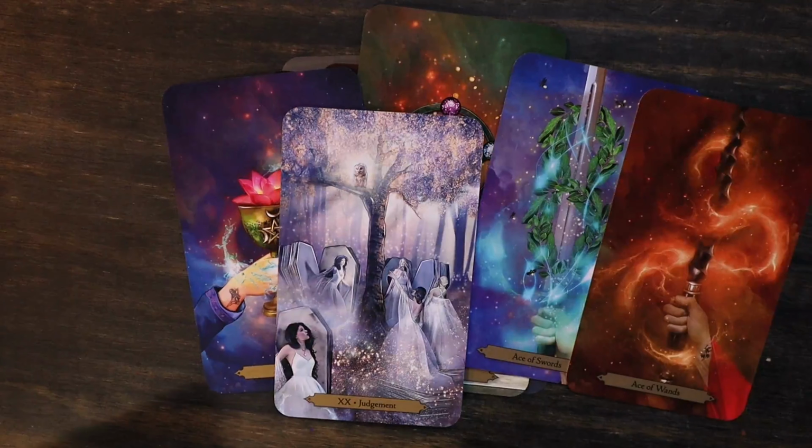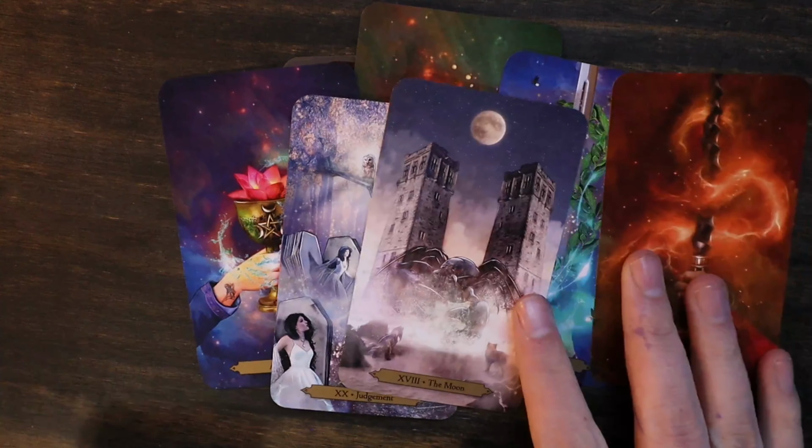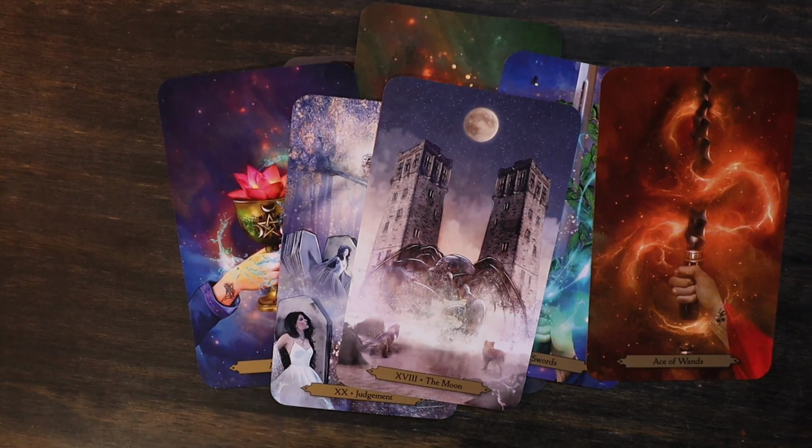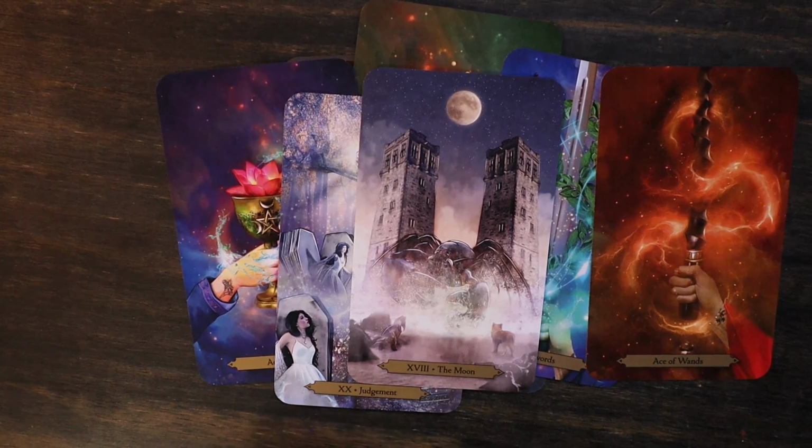I also really liked Judgment in this deck. The coffins but the white dresses and the owl in this ethereal place. It's just a really cool take on that. I thought the Moon was really interesting. Not only because of its traditional moon symbology, but because of the giant crustacean in it, which takes the symbolism to a different place because now that is the predominant symbol in the card, which is, you know, an interesting take, one might say, on that.